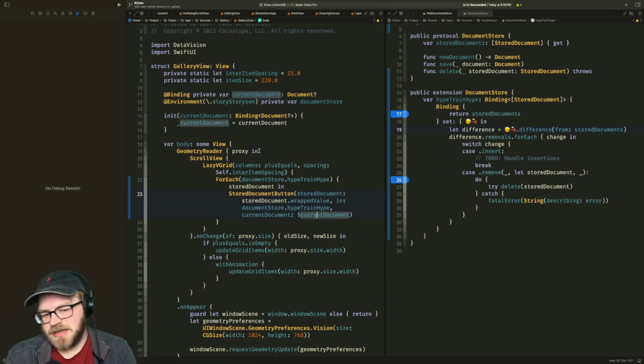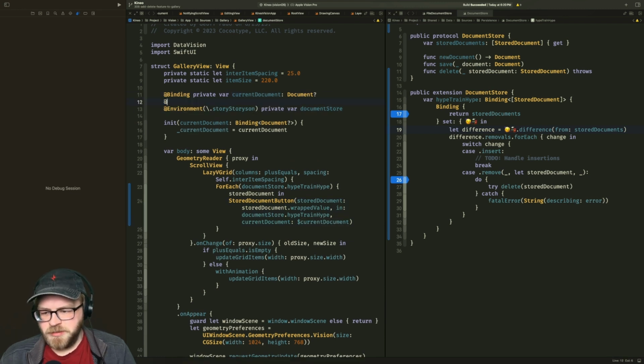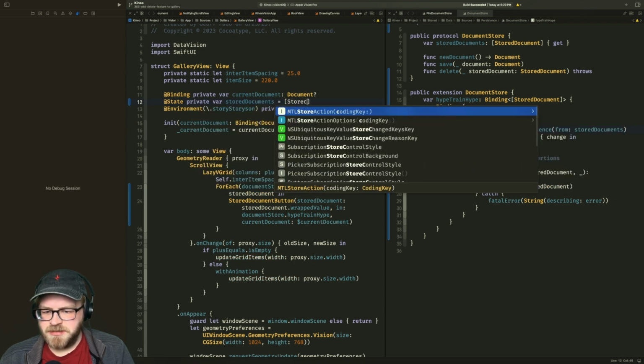So yeah, this is not going to work. So I almost wonder, should we throw this away? Because if it's a binding and it's not going to work, then I don't understand what the problem is, what we need to do. I think what we would need to do is, we've got our environment here. We would almost need our @State private var storedDocuments equals storedDocument.